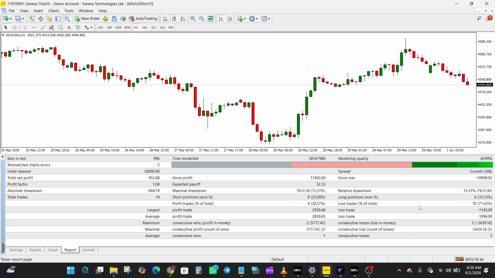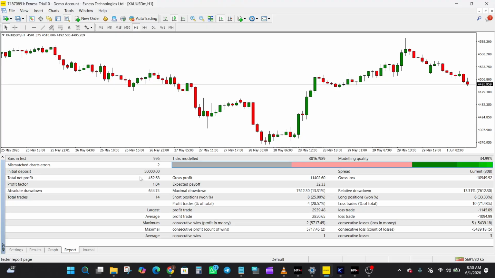Now, the EA has a low win rate, right? When you put that low win rate side by side with the risk to reward ratio, judging from the average profit and average loss, we can see that it is not surprising to have a positive net profit, even though the positive net profit was just a little less than 1%.